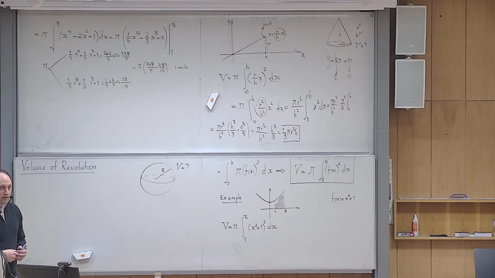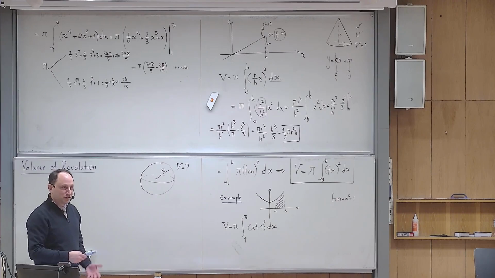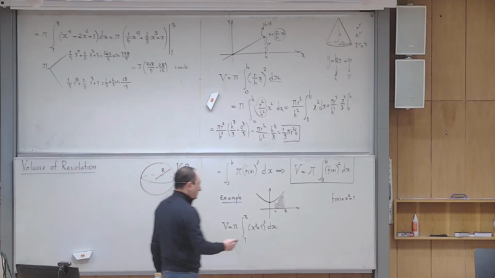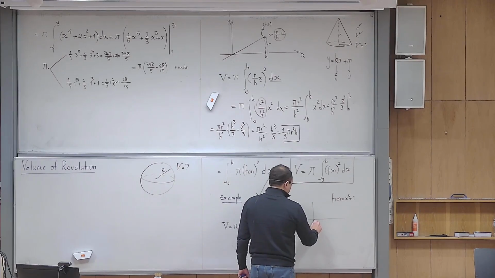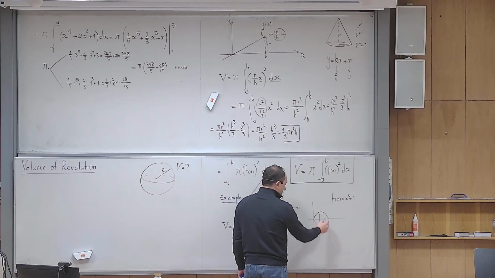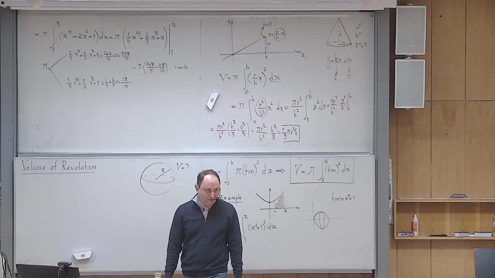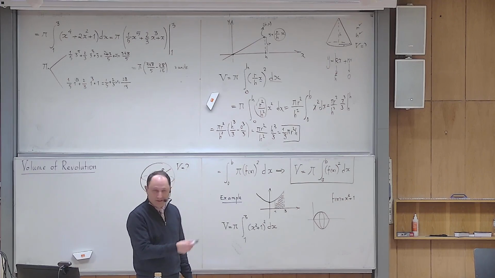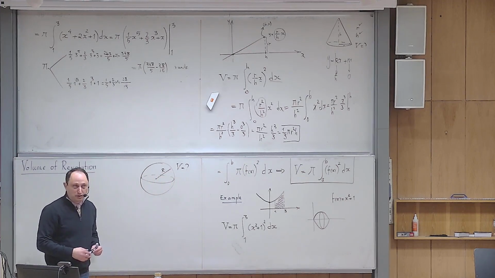So what is that? A parabola with a maximum. No, a parabola does not generate a sphere. I have to draw it in a little bit tilted way, but a parabola being rotated about the x-axis does not generate this sphere. Yeah, your thinking is correct, but you have to be very precise. What I'm saying is that if you have a parabola, it is something like this. If I rotate it, I agree with you, you generate something like this. But this is not necessarily a sphere. I don't know what the name is. If you want, you can calculate the volume of that object, but that object, whatever it is, is not my sphere. But your understanding was correct.